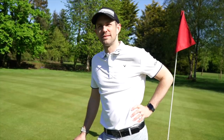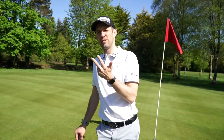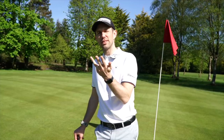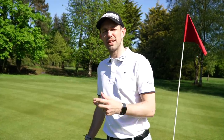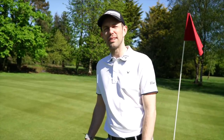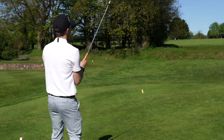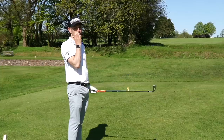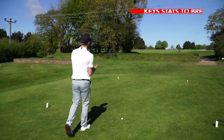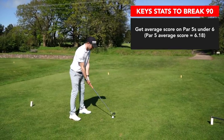I'm evening out that if you can also putt well you can keep it in - I'm only two over so you can see how our different skill sets are balancing out. We're not getting over the 220 driving average - well, we're short of it on purpose. But the other three elements I'm well inside, which has easily helped me break 90. Well, you're breaking par, so calm down! Last hole - you're two ahead. I'm two over, you're one under. Par five to finish - get your par 5 average under six.